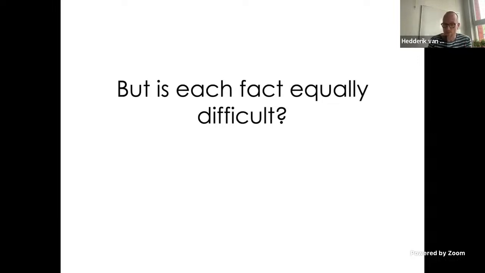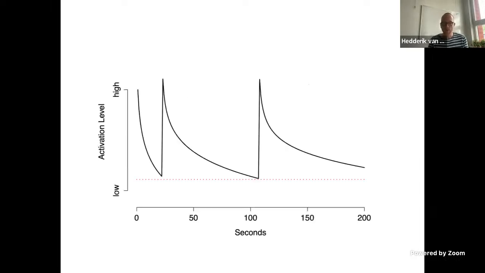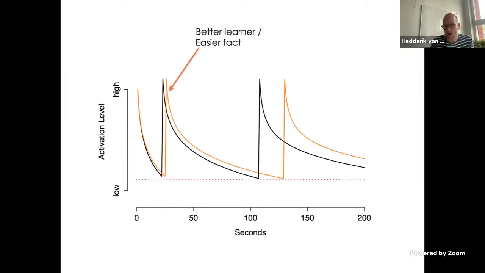If you also have a sister called Sophie, it will be easier to memorize that I have a sister called Sophie. So that means that where this could be a normal item, this could be a slightly easier item in case you have a sister called Sophie, or that you are just a slightly better learner. And even though we can see that on the left, the difference is very small, so the optimal moment of presenting that item again in a study session is either, say, 20 or 22 seconds. That doesn't matter that much. But at the second presentation, the difference is about 20 seconds. In those 20 seconds, we could have better practiced other items.